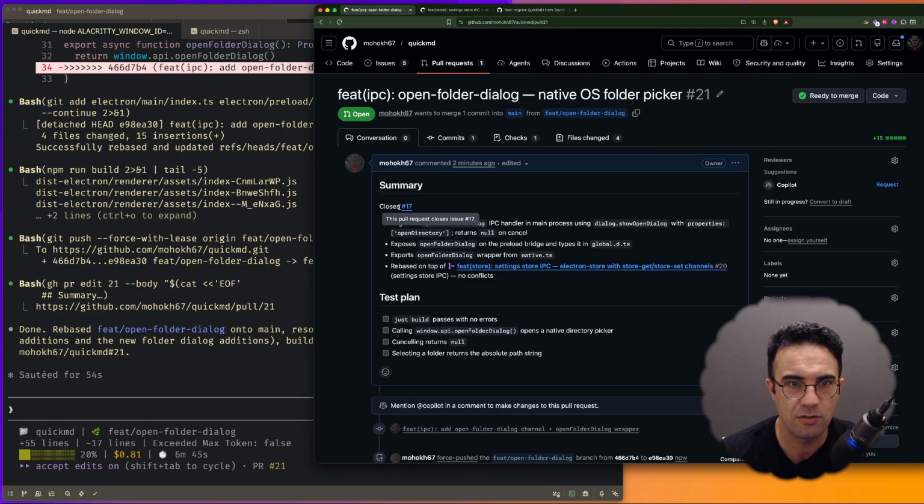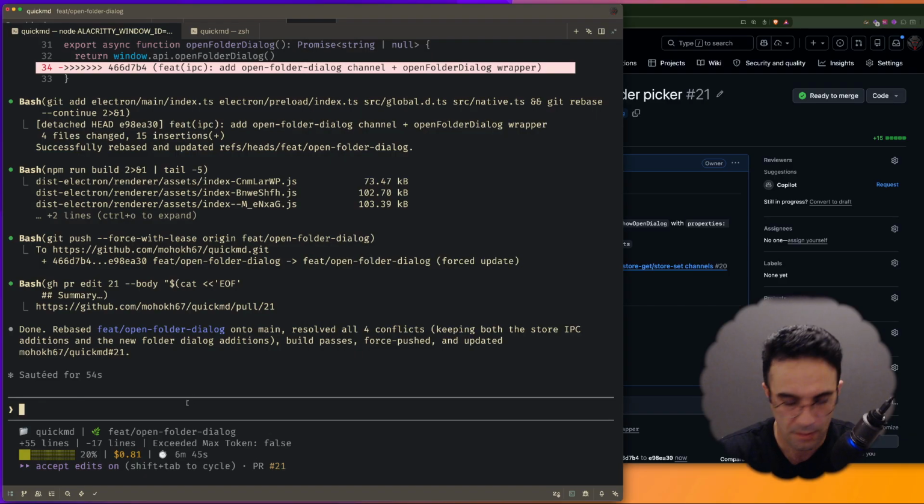Okay, so we asked to do number 17. I'm going to ask to do number 18 and push it to the current branch, so we don't have to do the rebasing all the time. Can you look into issue number 18? And once it's done, I want you to push it to the current branch, so you don't have to create a new PR or new branch for this. Everything to the current branch.